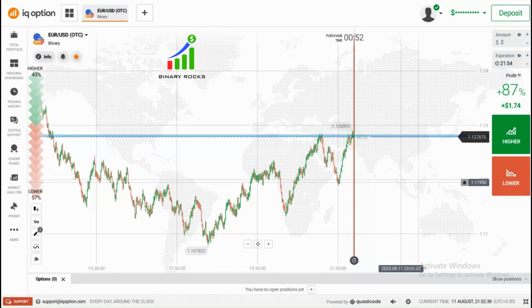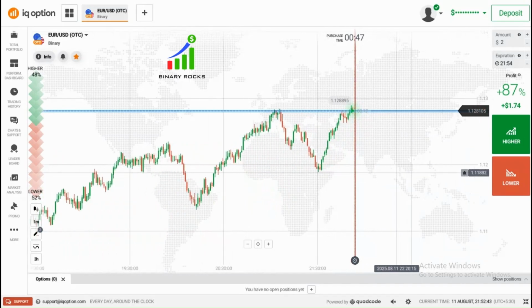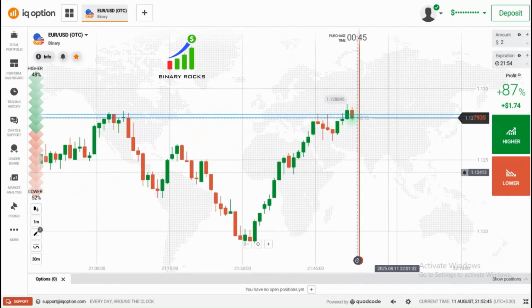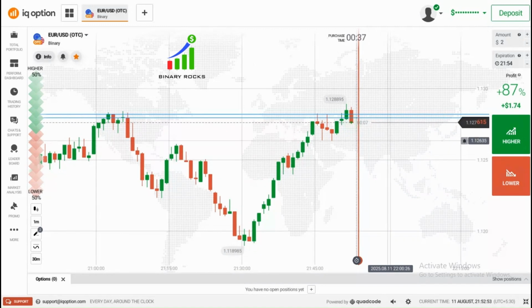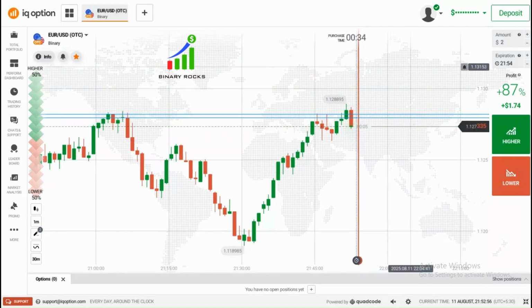Here, if you observe, what did you notice? The market is trying to go up, but finally it has reached the resistance. Up to now it is clear, right? So now what is the next candle? Just now the market is respecting that particular level. Here I have gone with buyers.